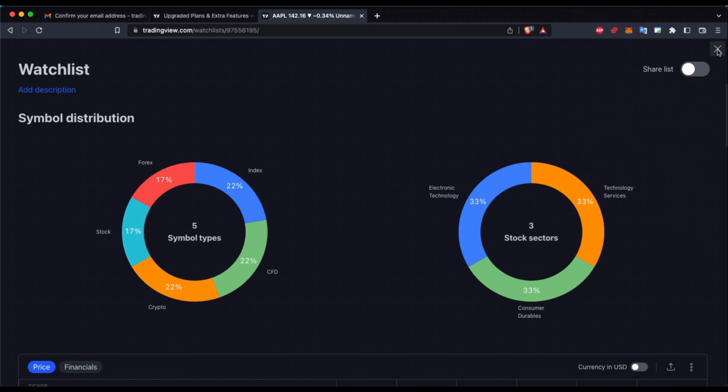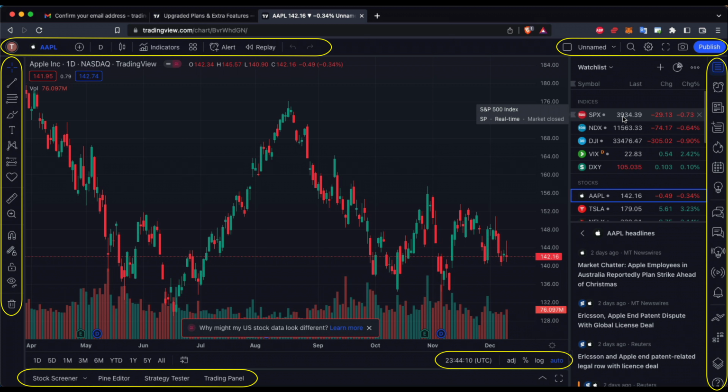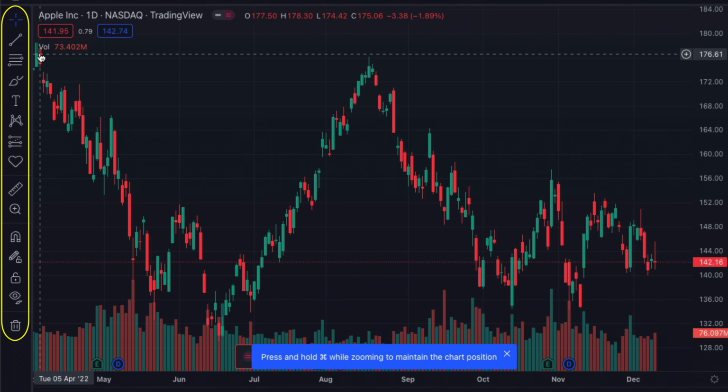And next we're going to go through the toolbar. So we're going to break these toolbars into 6 different sections, and we're going to start off with section 1, which is on the far left hand side. This toolbar contains all the drawing tools and charting tools that you can use directly on the charts to the right side, from simple trend lines to long or short position tools and horizontal support and resistance. There are a lot of options and tools that you can explore on this section.